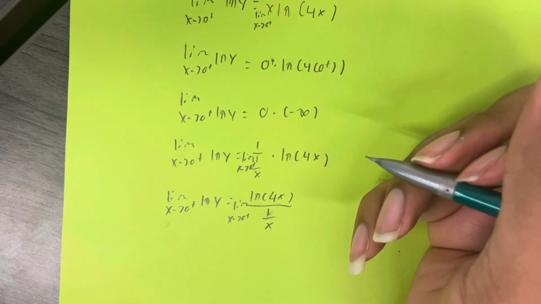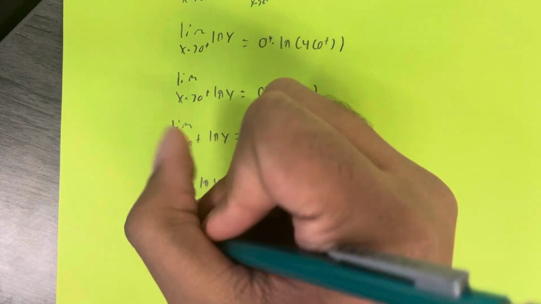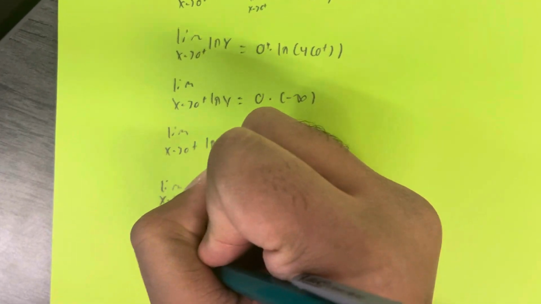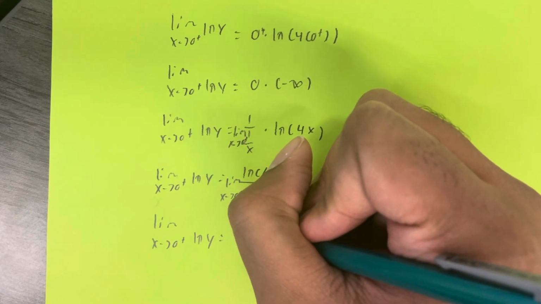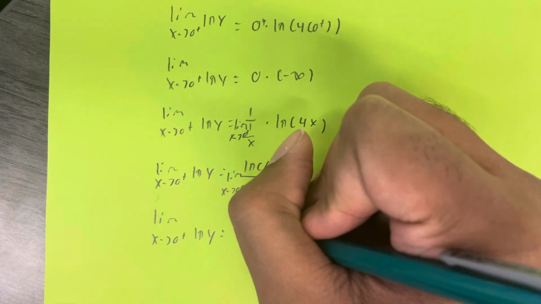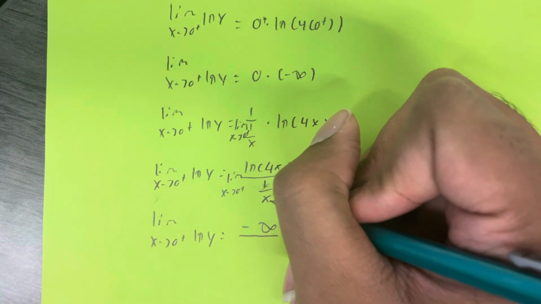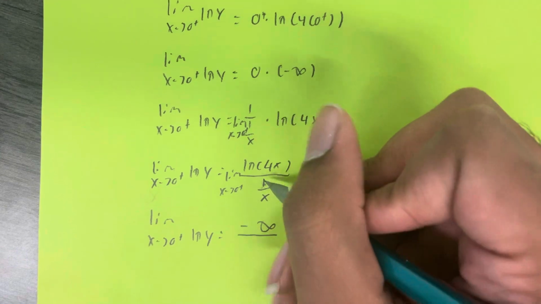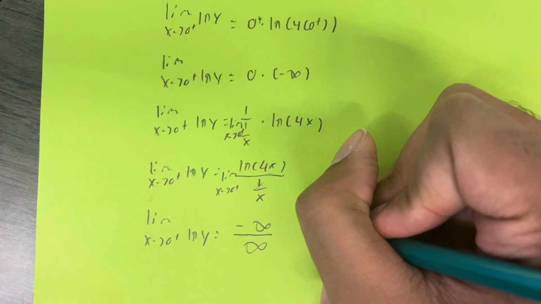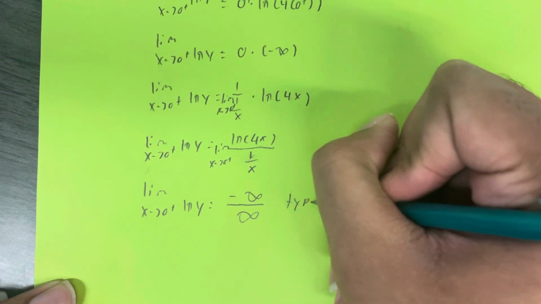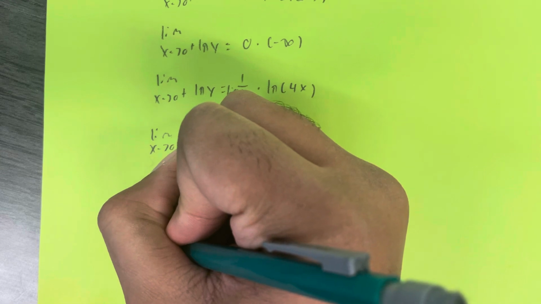Okay. And then that would give us, if we plug in our limit, for the top, negative infinity over, because that would be 0. So then the top is bigger than the bottom, so you would get infinity. Now we have one of our L'Hopital types. So we can now apply L'Hopital's rule.